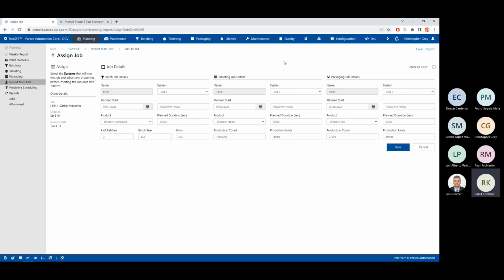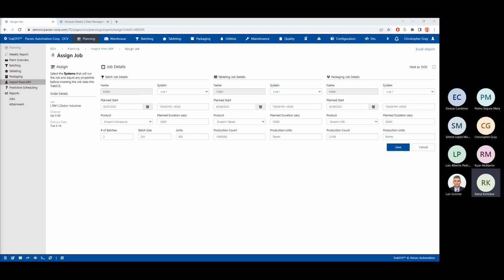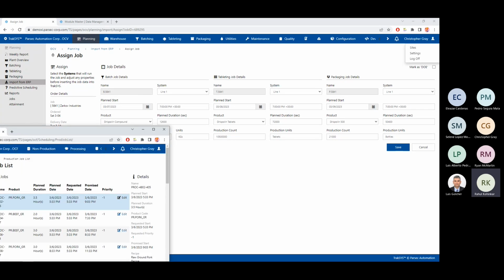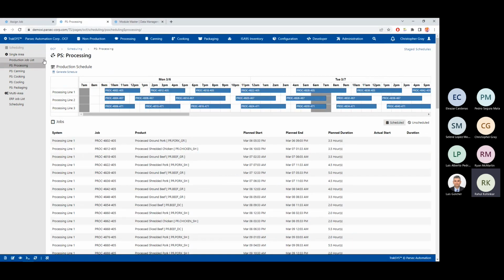Maybe Christopher, just one question over here. The batch optimization, that will also be done by TRAKSYS, right? I receive a production order from ERP, and based on the equipment that is available, say a mixer, if there are two mixers available with different capacity, TRAKSYS has the capability to suggest which is the best suited mixer based on the optimized batches that can be created.